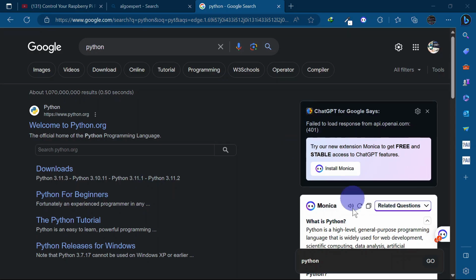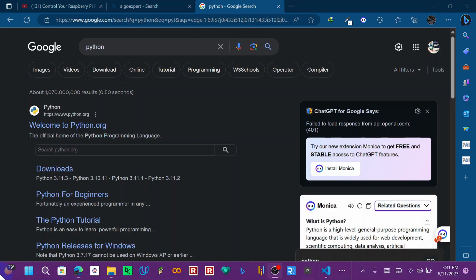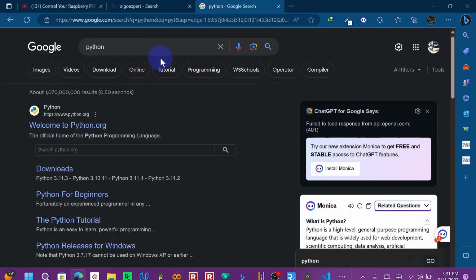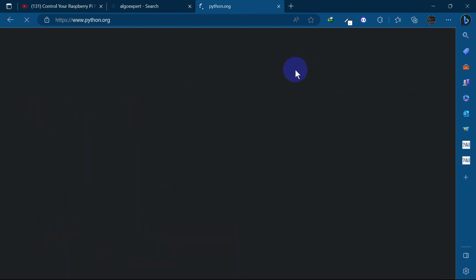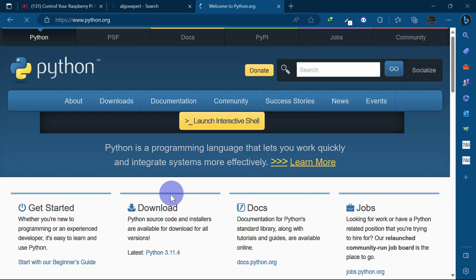So before we begin, you'll need the following. You'll need to have Python installed in your PC or in your machine. You just come in your browser, you type in Python, and they'll bring you this. Go to www.python.org and download Python. For me, I've already downloaded it. So you go ahead and download the latest version, because I'm using the latest version, so make sure you download the latest version to follow along.